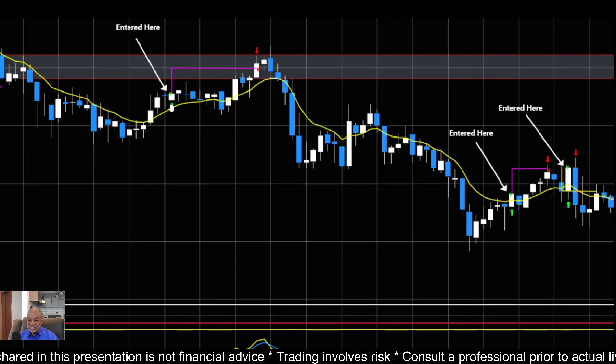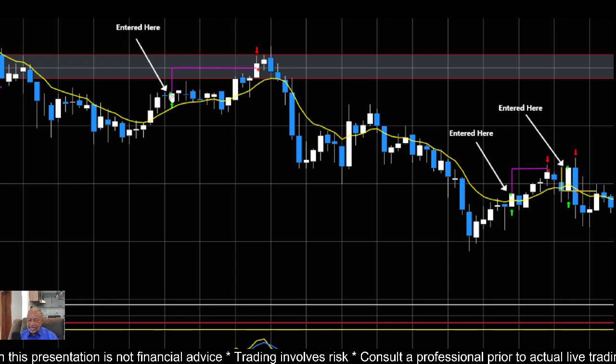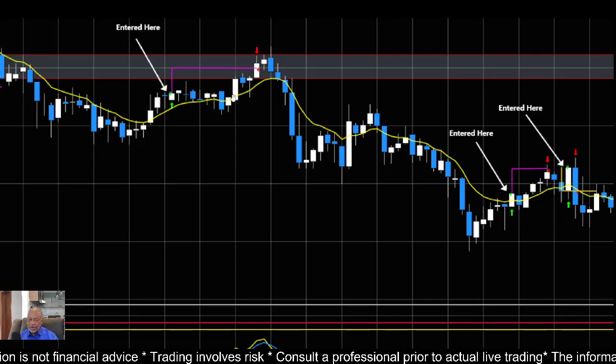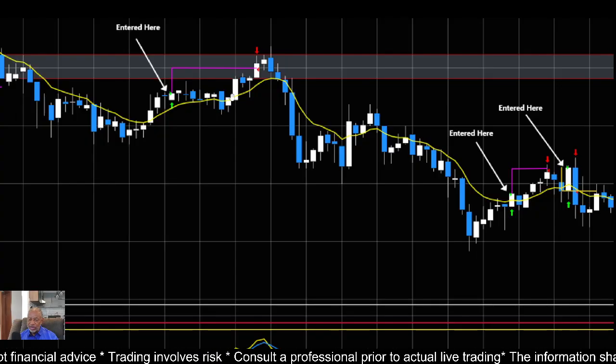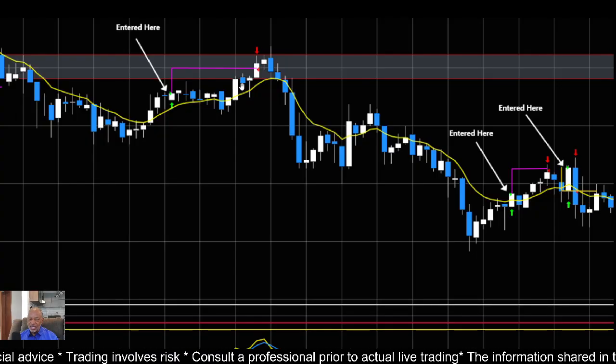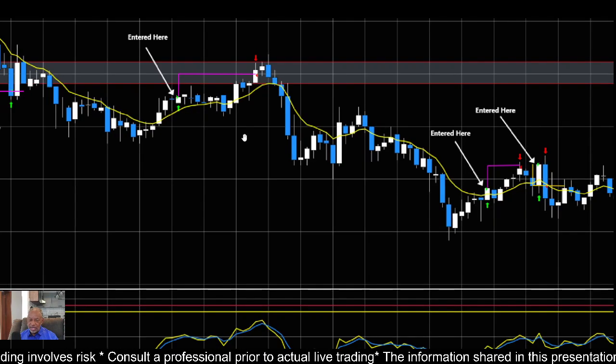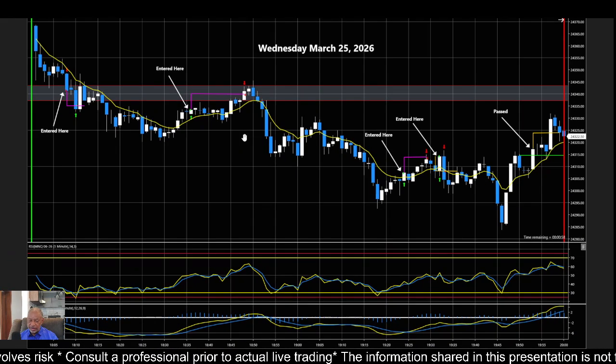And if you look at this thing, this is the entry here, the top of this white line, right? Or the top of this white candle. It's more negative than it is positive this entire time. And when it goes positive, it finally jumps up, but it comes right back negative before it goes ahead and gives me the win. So that one was really scary.